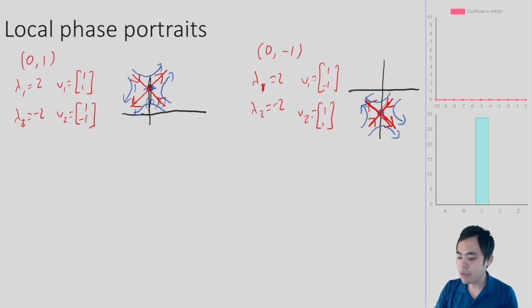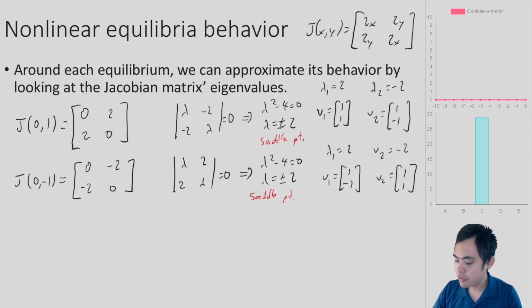So again, this doesn't tell us what happens around here. But of course, we already know what happens around there, because that's precisely the behavior of the linearization here. So what we're doing is finding local behavior around each of the equilibrium points. And we have two other equilibrium points, so let's walk through those.